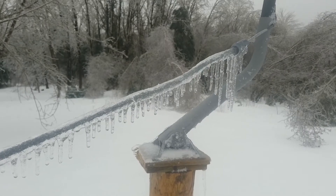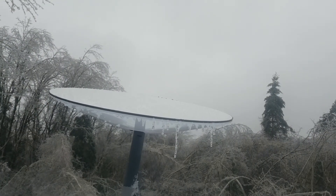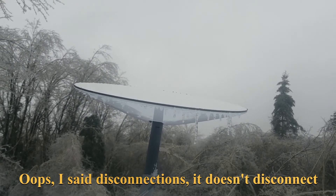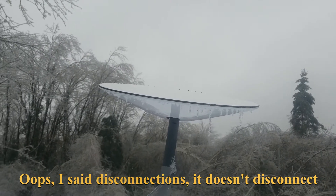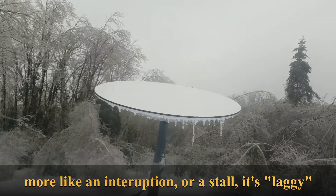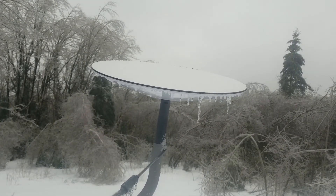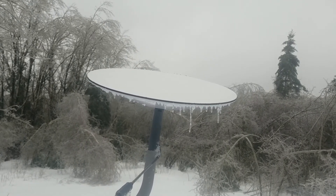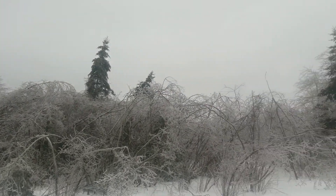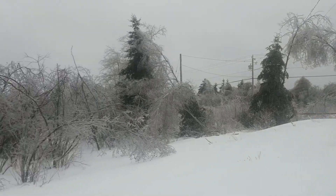In a heavy blizzard with heavy winds you will find the internet wouldn't necessarily be consistent — there would constantly be little quick disconnections. If you're watching Netflix or anything that buffers longer than a couple of seconds, you wouldn't notice. But as a gamer, yeah, you will notice it. Compared to other satellite dishes I've had, it's been amazing. With other satellite types, if you get a blizzard you can expect your internet to be offline the entire time there's weather — even a heavy overcast will affect it. That's never the case here. Heavy snow and rain doesn't bother it at all, and even this extreme ice storm never lost the internet completely. As you can see, these trees are just groaning under the weight of the ice.